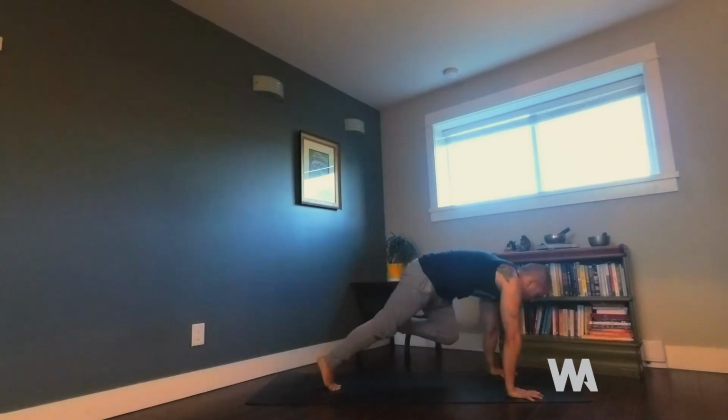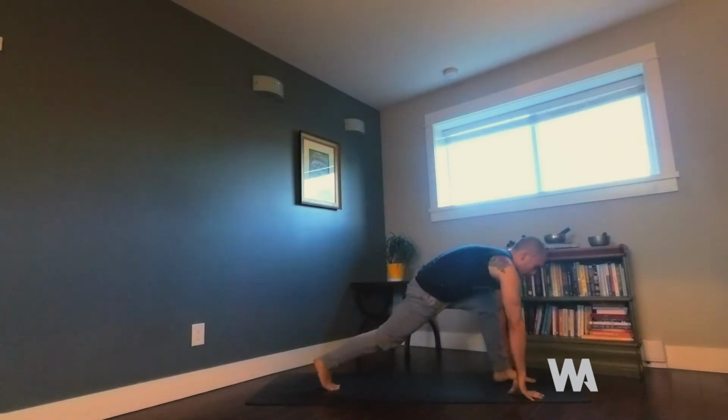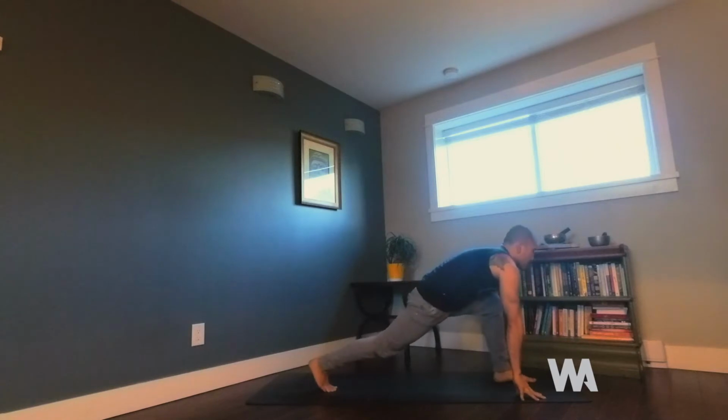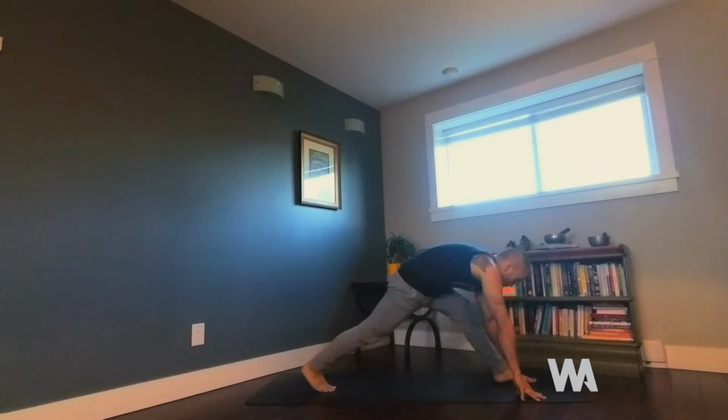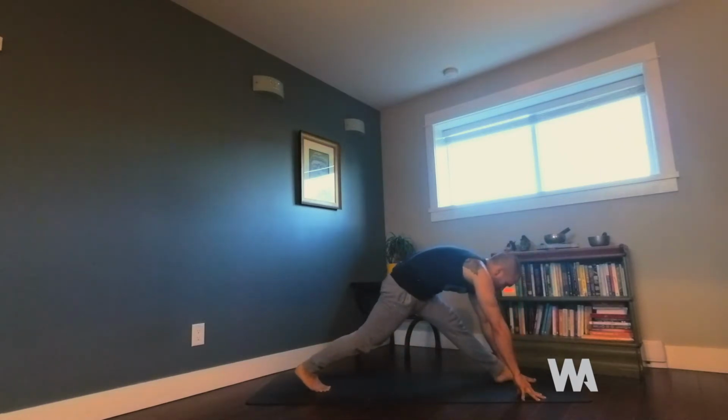Exhale, draw your knee through center. Place your foot between your hands. Fingers stay to the ground. Really spread through the collarbones. Press your chest forward. As you exhale, shift your hips back as you fold over that straight front leg.